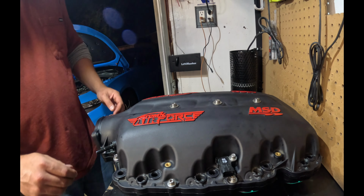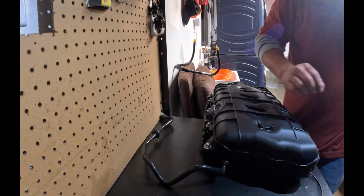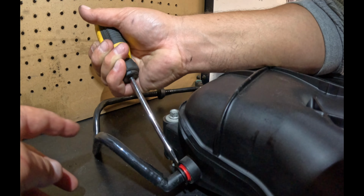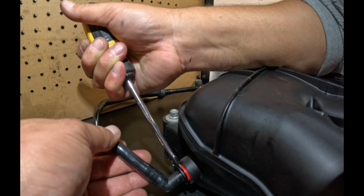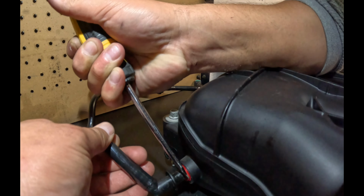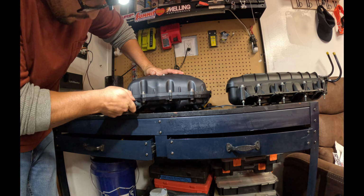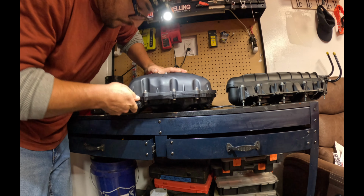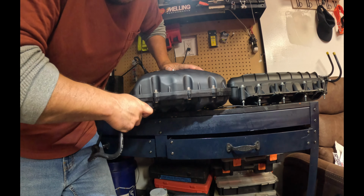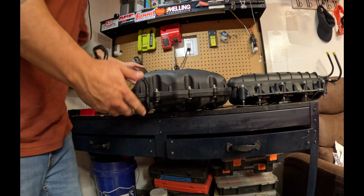Beautiful. Okay, what's next? All right, guys, now we have my least favorite part, which is this hose here. I'm gonna grab a screwdriver. I hope you guys can see okay. There's a little red clip in here. Push it in, pull this out. Come on. There it goes. So now we go ahead and put it on this side. Pretty simple. Come on. There it goes. All right, that wasn't too bad. Making a mountain out of a molehill.